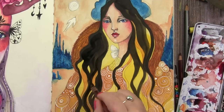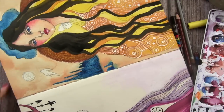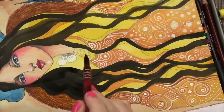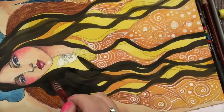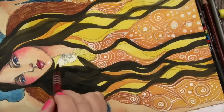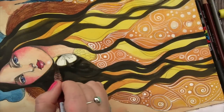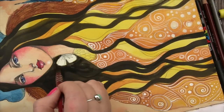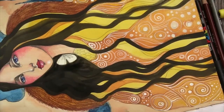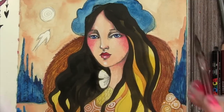I'm contemplating, should I leave a part of her hair more yellowy? But in the end, I decided to have a tiny bit of yellow shine through in certain areas, but mostly I wanted her hair to be black. It is reminiscent again of Klimt. Most of his women, I think, had black hair. And also it really makes her pop and come forward, pop off the page a bit.